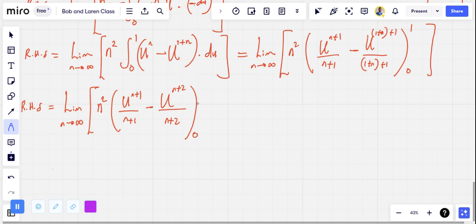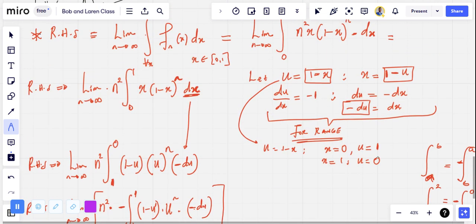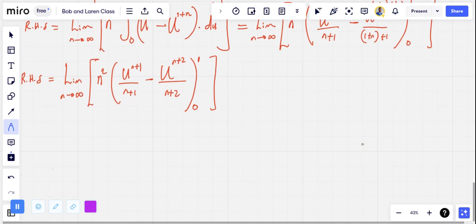So mind you, who owns this range? Remember that is for u. The range here is for u. Remember, check it up here. It's for u, 0 goes to 1. So don't go and substitute this 0 goes to 1 for n. You are considering just u only. So if I consider that limit for u only, what will I have? I'll have n squared here. Sorry, I don't want to use that square bracket. So let's substitute for the upper limit when u is 1.